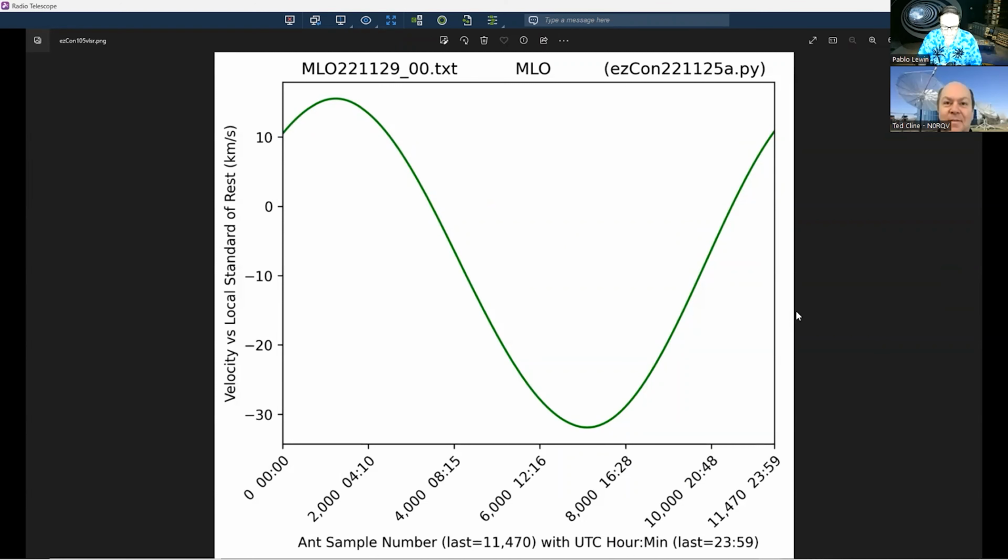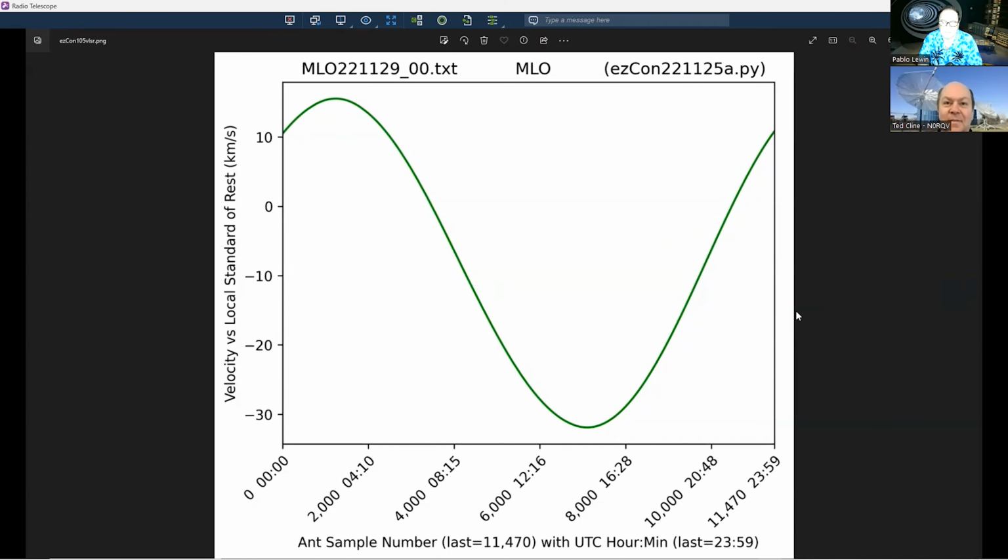Then 12 hours later, we'll be on the backside of the Earth, moving away from some galactic gas directly above us or out in front of the antenna, and it will look like it's moving away from us.